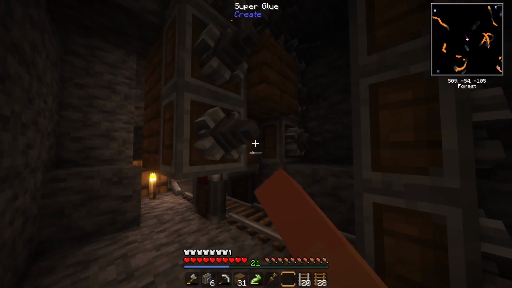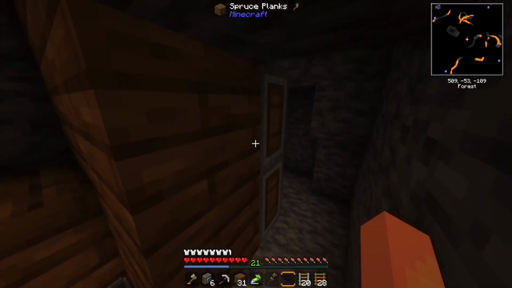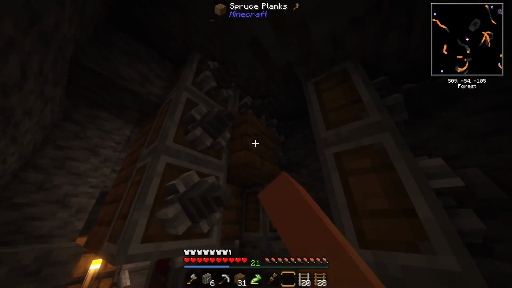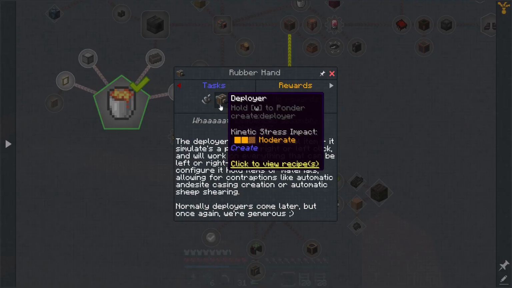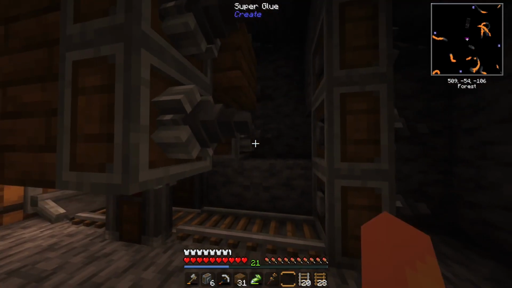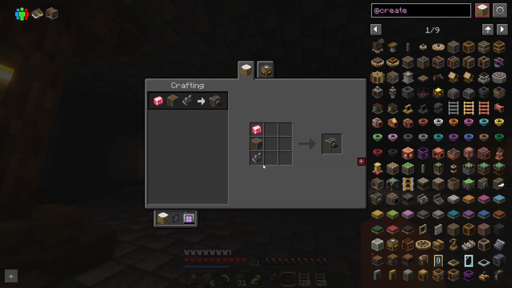What I'd like to do instead is set up another one of these mining drill carts, but instead of it going into a circle this time, it's just going to go straight. We're missing one piece though, and that is the deployer, and this is what's going to place the rails back down as it goes along. Luckily, it's a little easier to make these in this pack.